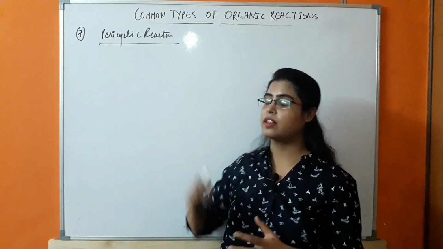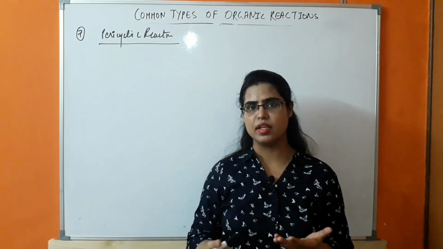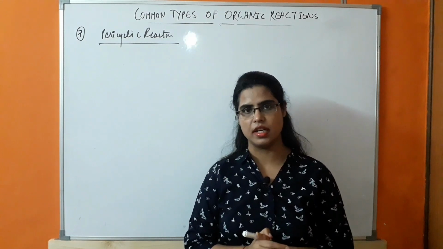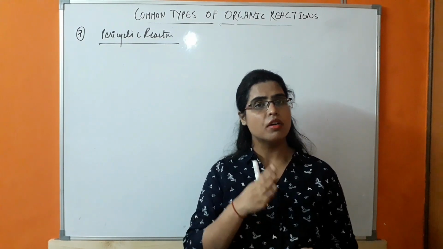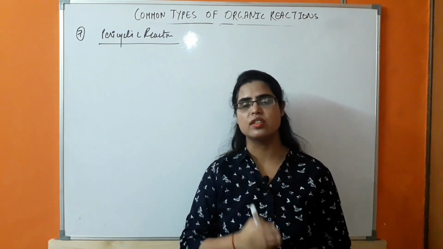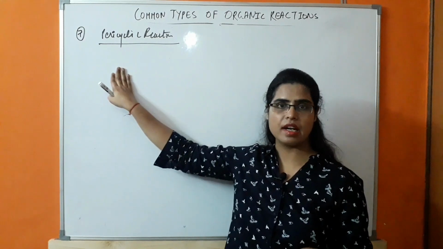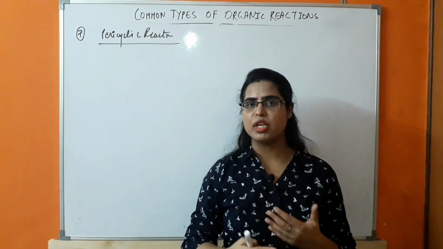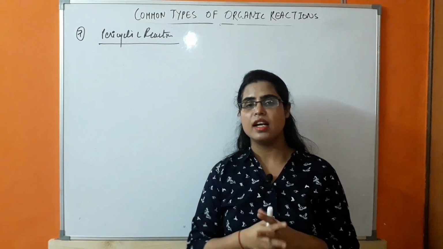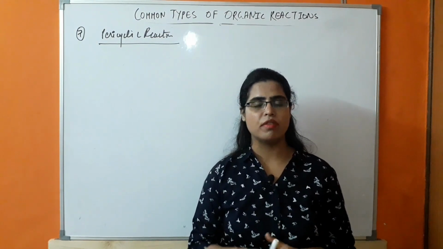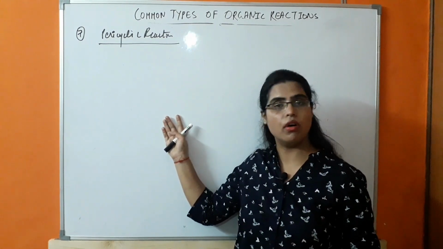Next is pericyclic reaction. A large number of reactions do not occur by reactive intermediates, that is ionic or free radical. Instead of a reactive intermediate, there is a formation of a cyclic transition state within the reaction, that is pericyclic reaction. There will be formation or breaking of bonds simultaneously, and there is no involvement of any catalyst.